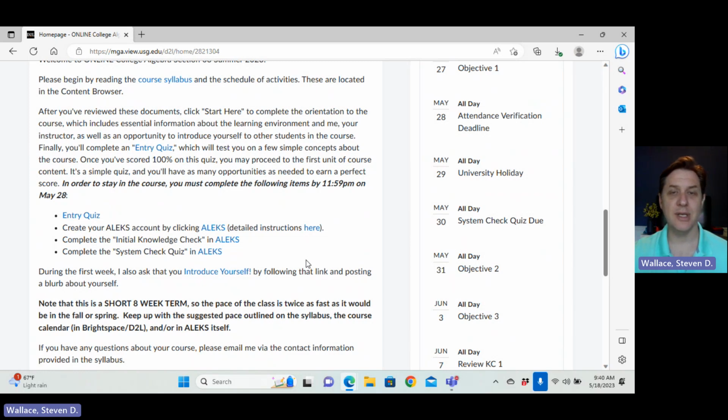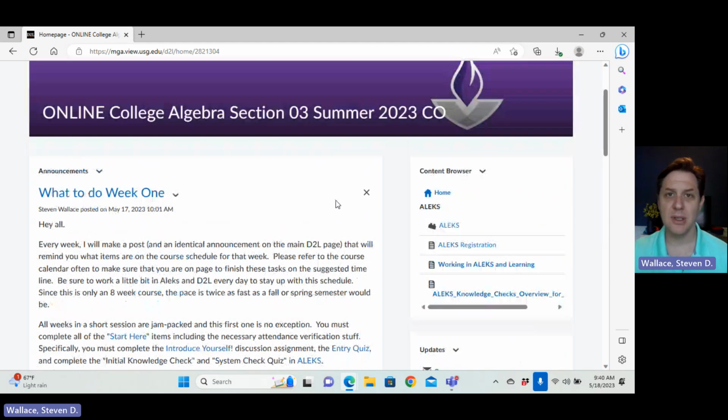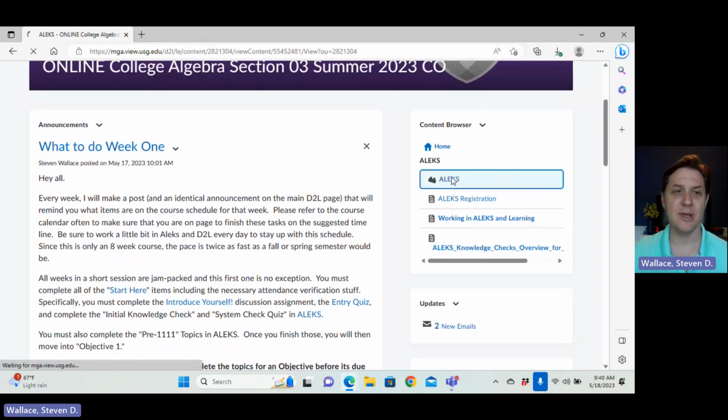Respondus Monitoring. You'll need a webcam and a microphone. If you don't have one already installed on your computer, you can get one that plugs into your computer with a USB port. It's not too hard to get installed, but that will be necessary, okay?